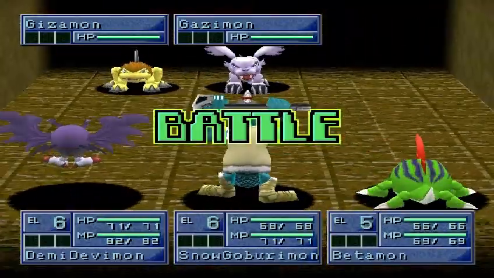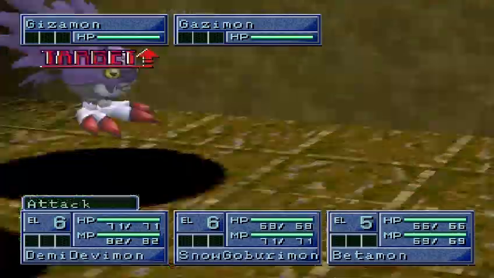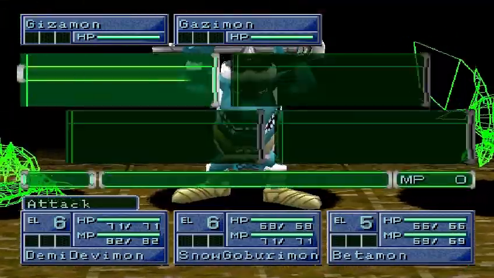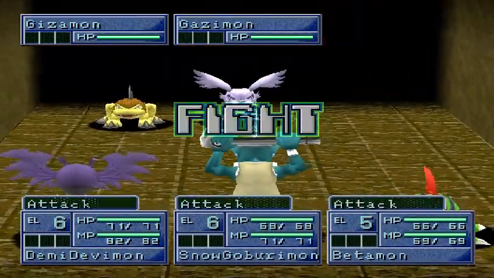So these enemies look familiar. They are not the same, as they are way weaker than they were in the normal dungeon. Gazimon is the one you want to take out first, though, because of his E-Stun Breath.